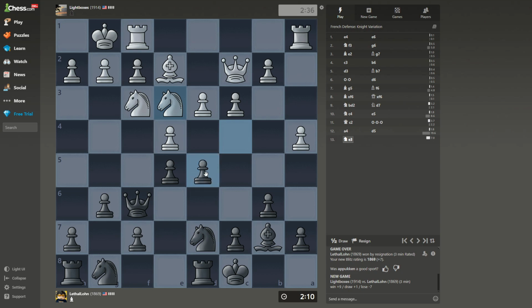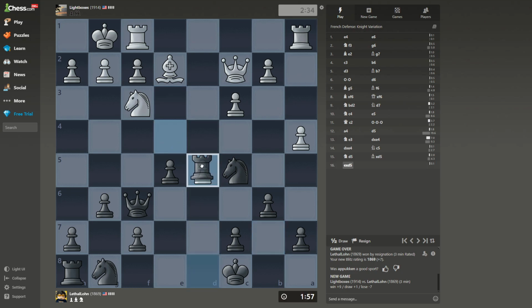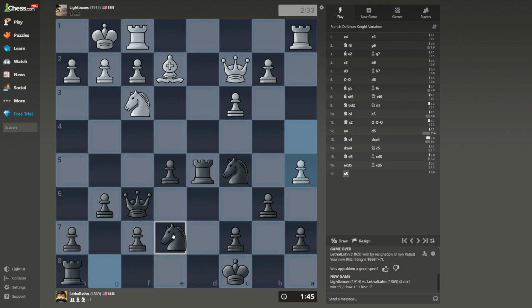Okay, I gotta take, I think. Or I could go here. No, let's take first. And then we'll go here, hitting this. Activating the rook. Okay, queen's hit, so let's take. Take again. Just bring our other piece.